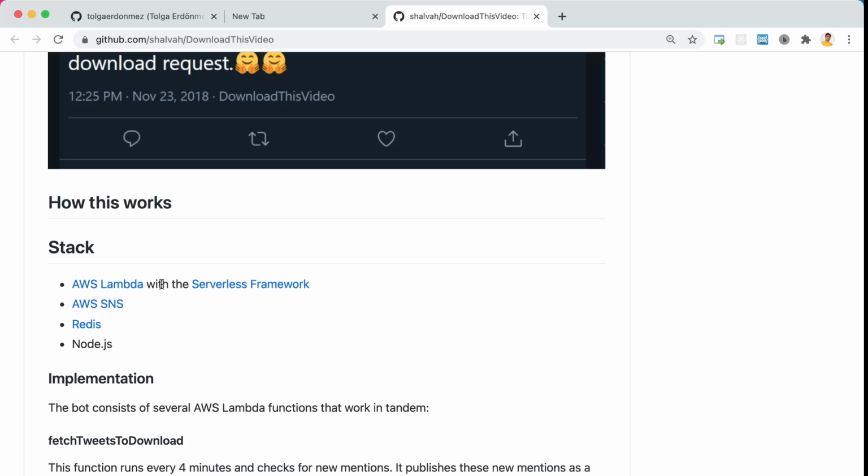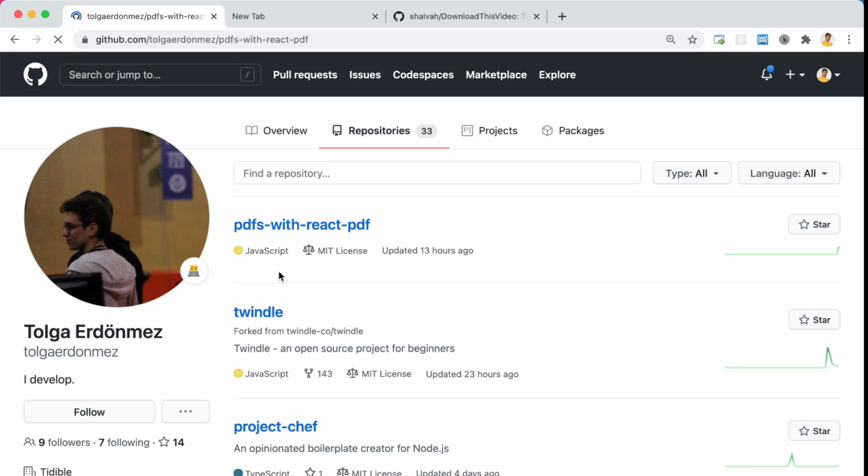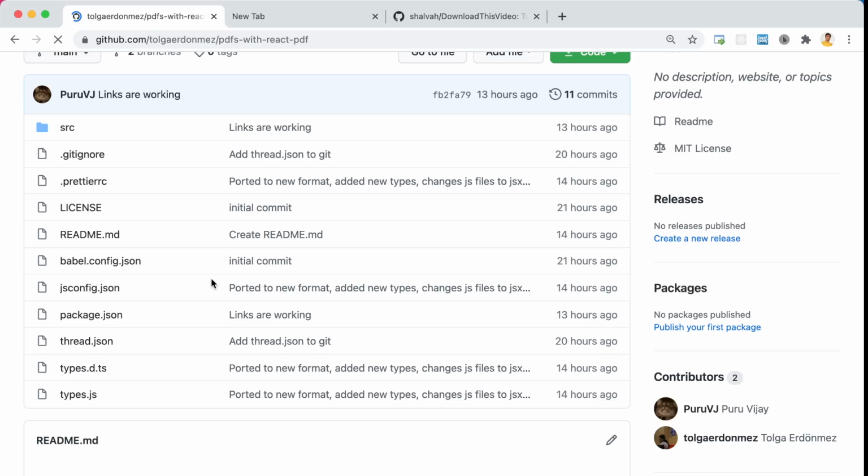So the conclusion is that Tolga will explore the React PDF code base, see how they have implemented PDF with React and its dependencies, and come up with a solution for how they implement page break using some algorithm. We'll try to implement that using Handlebars and Puppeteer. But at a later point of time, we'll also try to come up with a rendering decommissioning. Tolga, do you agree with that? I think he was on mute. Did we get it?